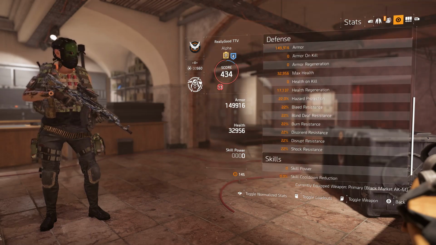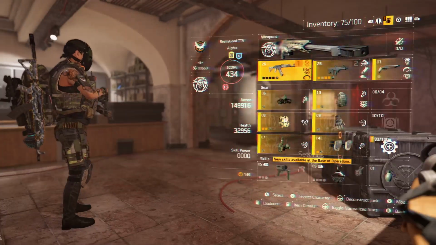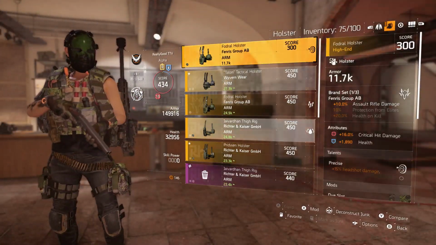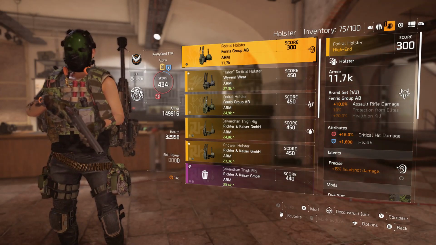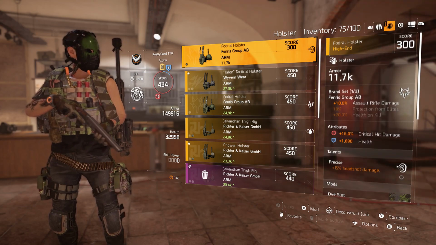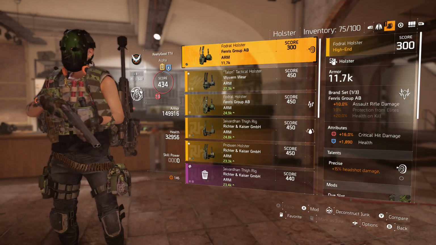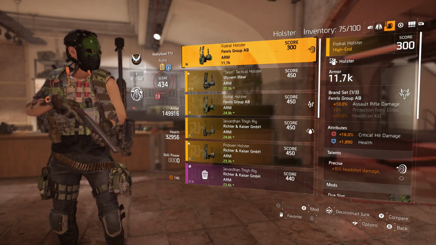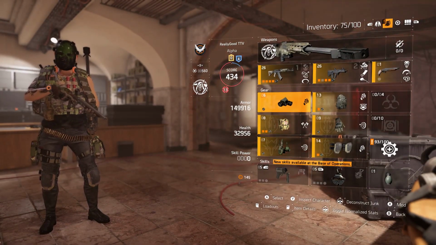Now the 149k armor and 32k health, I'm going to show you why it's so low. The reason it's so low is because these knee pads are 426 and this holster's 300, because I still need to get the same exact roll on this. So yeah, that's why, and this is the best roll that I had. It needed critical hit damage, I needed health on it, and it to be tanky, and I needed precise on it. So first off, we're going to go into the build, right?